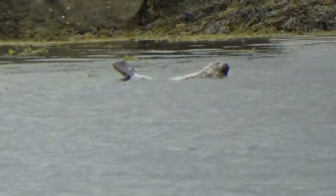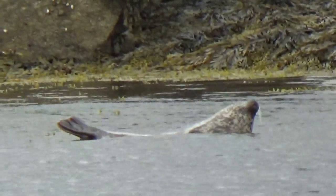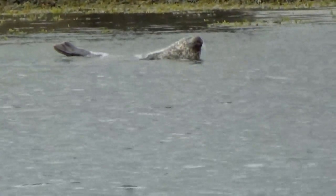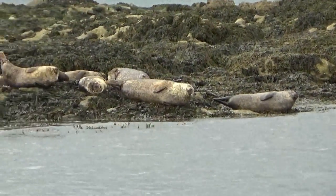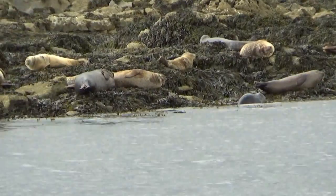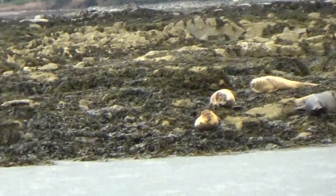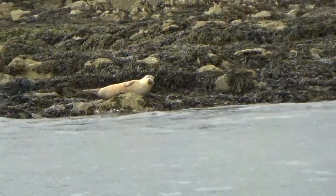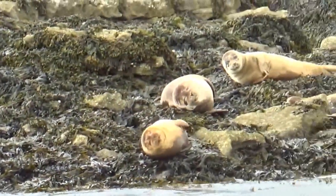If you're a long way from a rubbish bin or a litter bin, what you can do is take the plastic bags and fishing nets above the high water mark, above the high tide mark, and put a rock on top of them. That way the sunlight will eventually wear them down. But if they get back into the sea, the monofilament nets, the smaller nets, will last for up to 300 years, and the heavier nylon nets, plastic nets, will last for up to 1,000 years. So it's much better to take them up above the high water mark if you can.